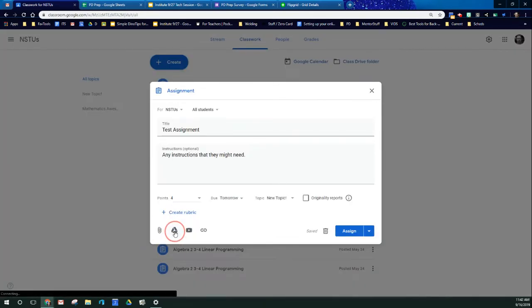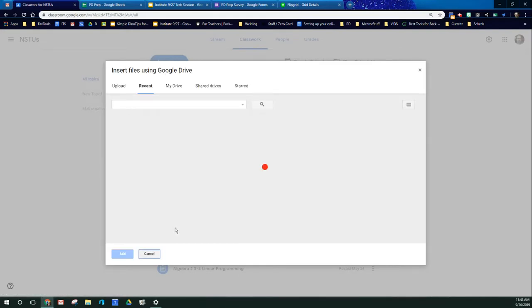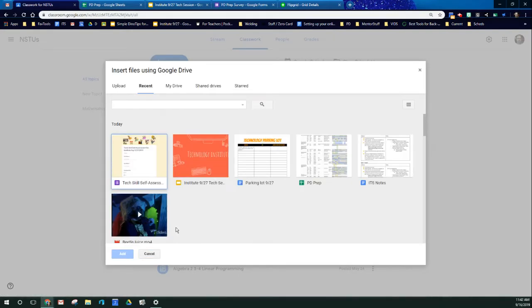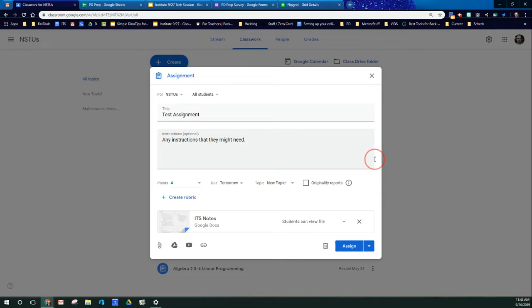which is the symbol for Google Drive. So if I need to attach something from Google Drive, which I will go ahead and do, we're going to do the It's Notes here. Okay, and that is a Google Doc. Whenever you are assigning a Google Doc or a Google Slide, and for some Word files, you also might happen to be sharing with your students, though it's just recommended that you use docs and slides as much as possible within Google Classroom. You have these options.